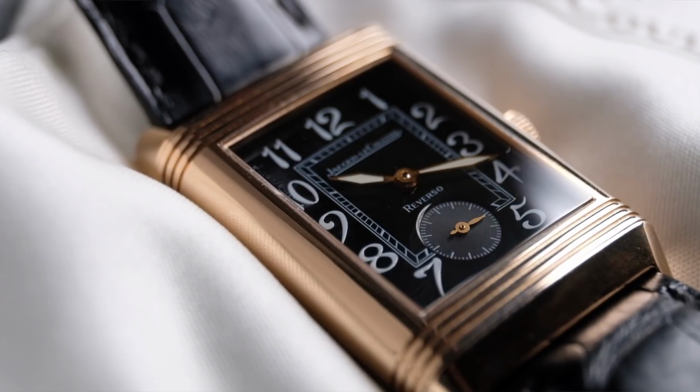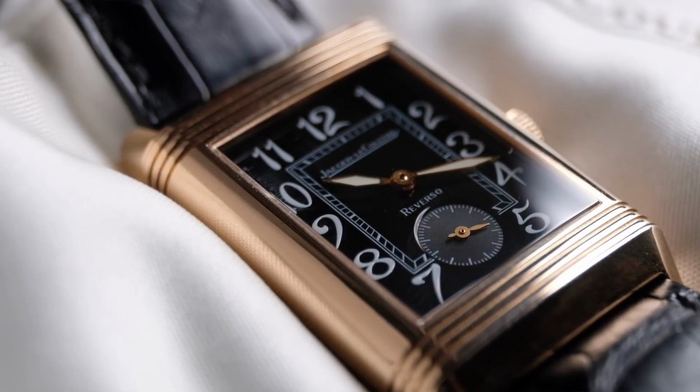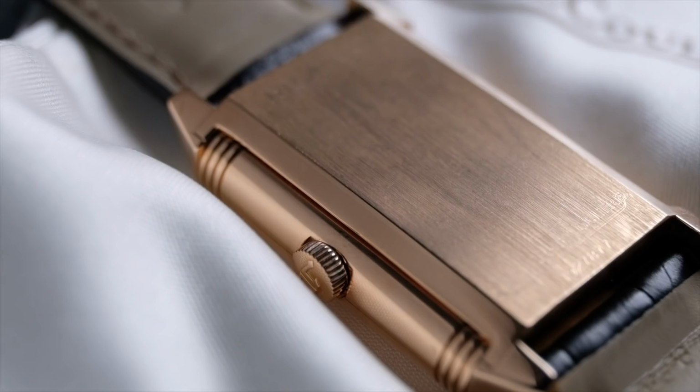We're going a bit fancy this week because I am reviewing a Jaeger LeCoultre Reverso, one of the most famous Jaeger LeCoultre watches I think of all time possibly. This is a gorgeous example of an 18 karat rose gold version that was kindly lent for review from the guys over at Bob's Watches. We'll go into why it's called the Reverso and what that action was originally designed for. Let's flip the camera around and get started.